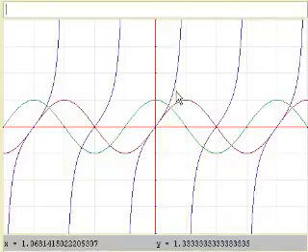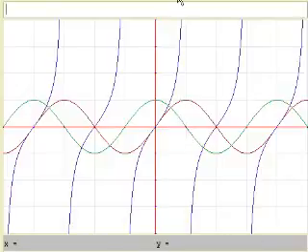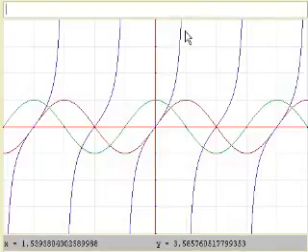So we get larger and larger values all the way to the point where the denominator of the tangent function, which is the cosine function, goes to 0, right? This cosine right here. And then tan spikes and it actually approaches infinity. And if you look back at the unit circle, that actually might make a little bit of sense.